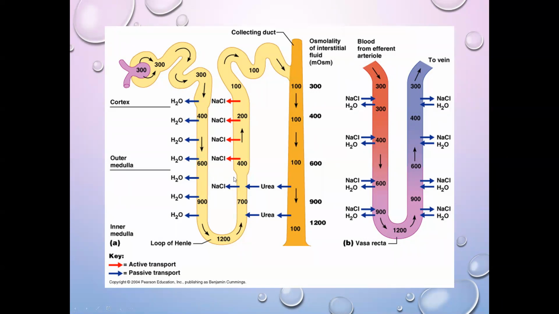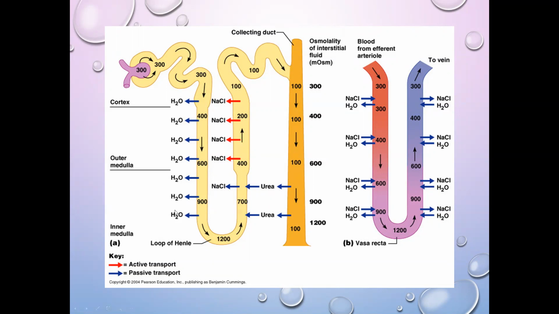But then when I get to the thick ascending limb, I'm going to make sure that that gradient still works. So I'm going to pump sodium chloride out, pump sodium chloride, pump sodium chloride. But I have to pump, because I've turned the bend and stuff is leaving, so I don't have as much tendency for this to leave. So I have to pump it out now. And that's fine. I have those sodium potassium 2 chloride channels, and I'm just going to pump the stuff out into the tubule.